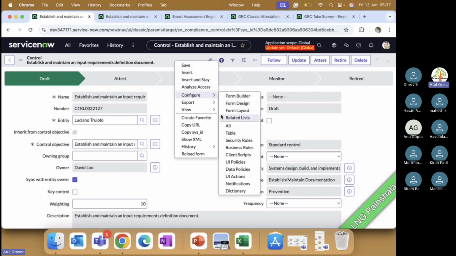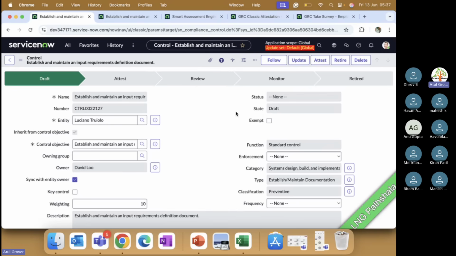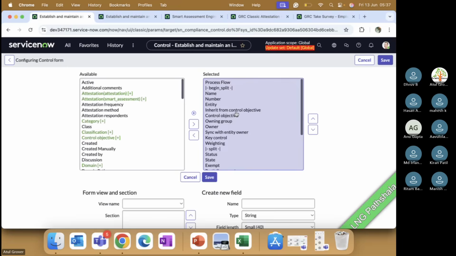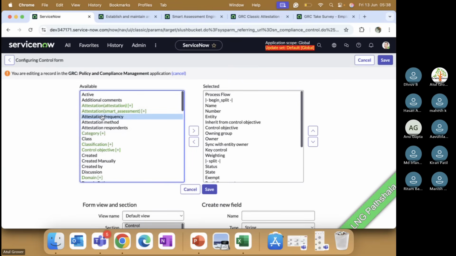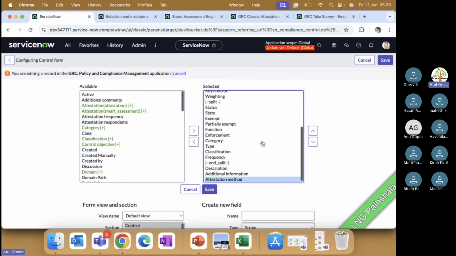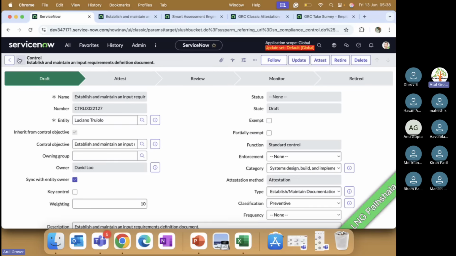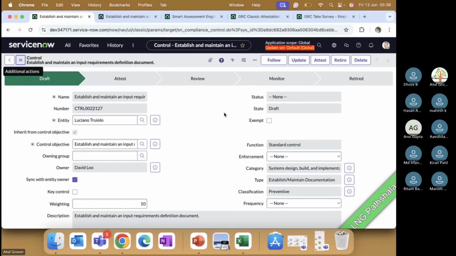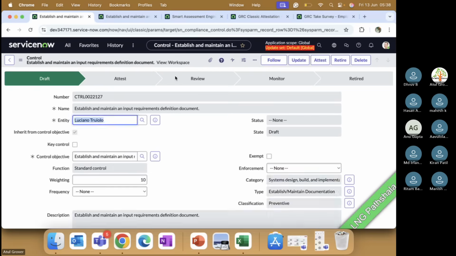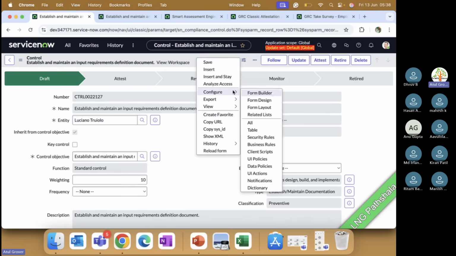It's not there, wait, let me configure this. If a field is not there, we can bring it on the form level as well. The attestation method was not there, that's why it was not showing. Type, and let me add this in the workspace as well, so that we can do everything on the workspace. These are common things.